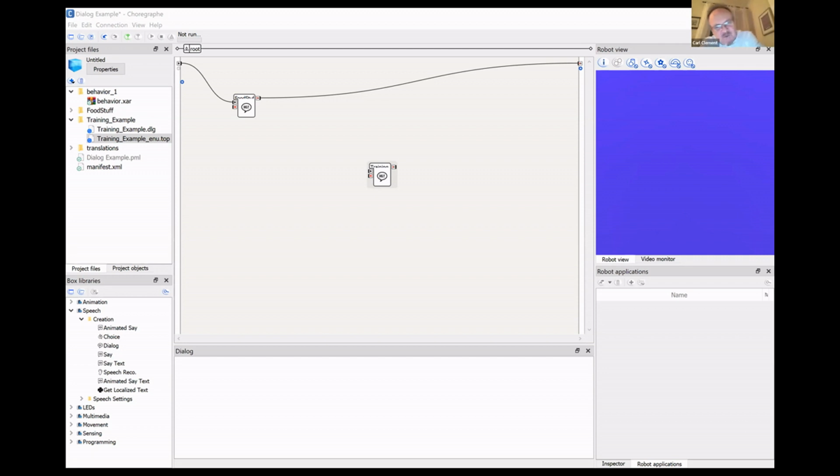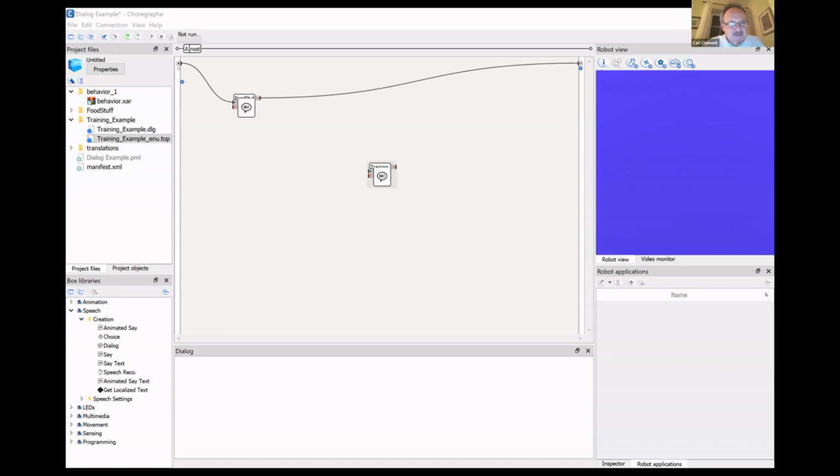So this works in Dialog. It also works in a say box or an animated say box. For example, I think the pause that he does for a full stop is too short, and I personally like him to pause a little bit longer. So I'll write, hello, how are you? And I'll give it a full stop. He might say something after that, but I want him to pause a little bit longer. So after the full stop, I just put \PAU= and a value in milliseconds for how long I want him to pause.